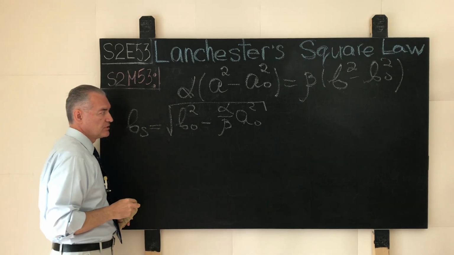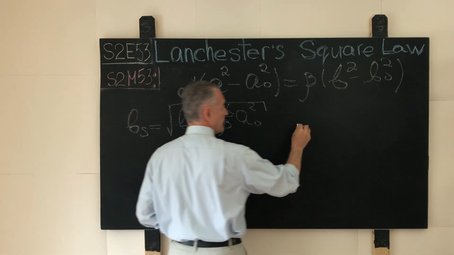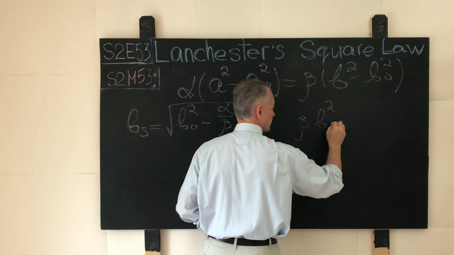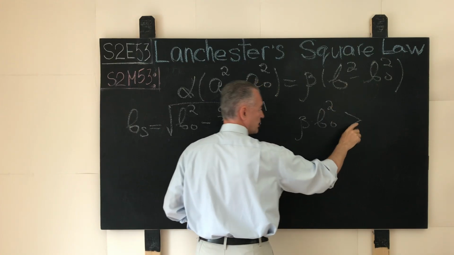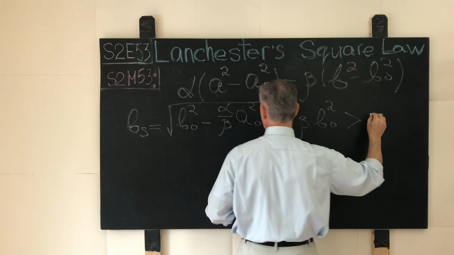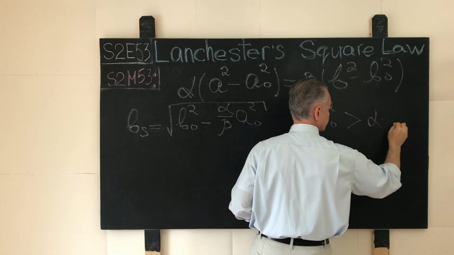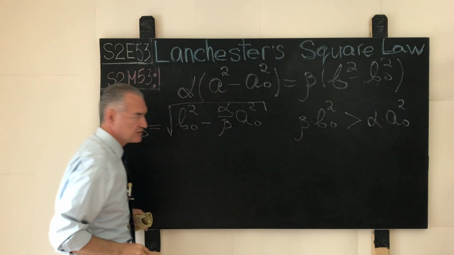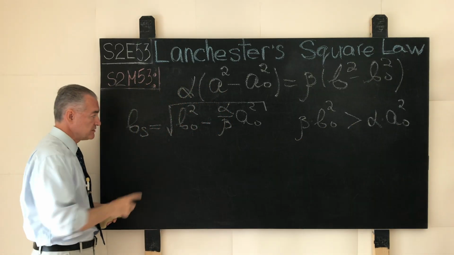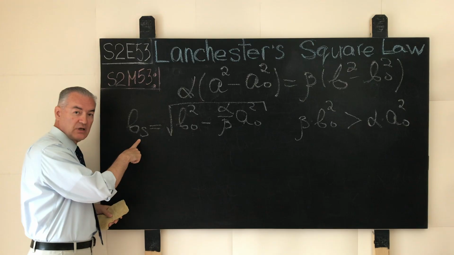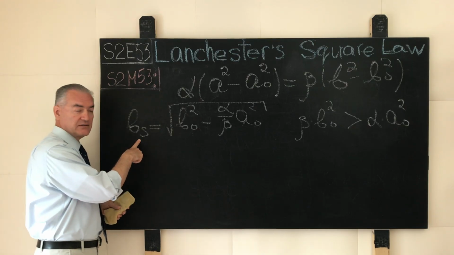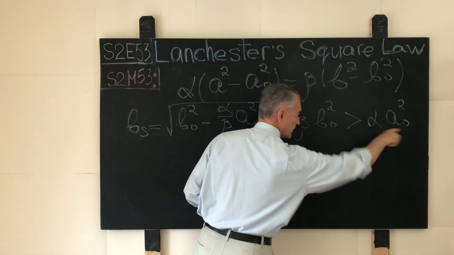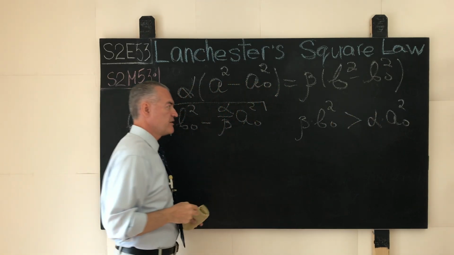Well, in this case, beta times b squared 0 has to be greater than or equal to alpha times a squared 0. I'm not writing it, but right now we're thinking equals. But again, this number has to be greater than 0, evidently. So the inequality must be strict, and there you go. Again, you guys can analyze it to death.